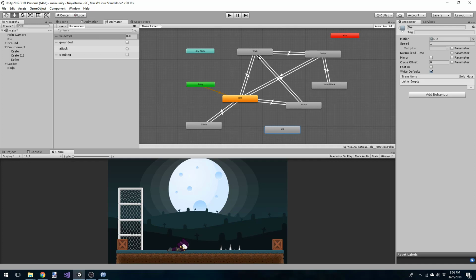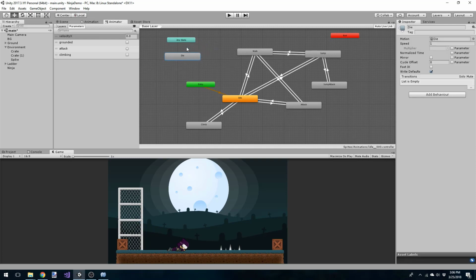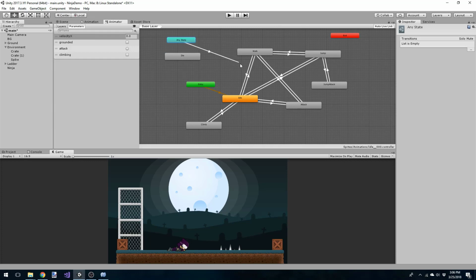So there's potentially, 2, 4, 6, 8, 10, 12 transitions all going to this die state. And that's going to get super messy. So in this case, since we can die from any state, we might as well just set up the transition from any state, this guy, to die. And this will be super easy.